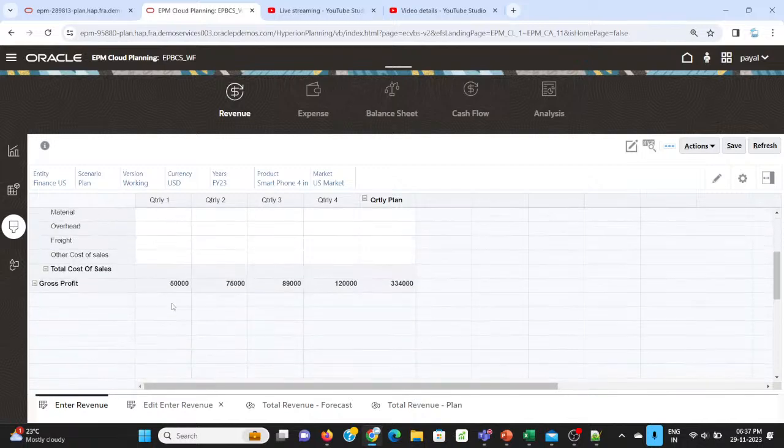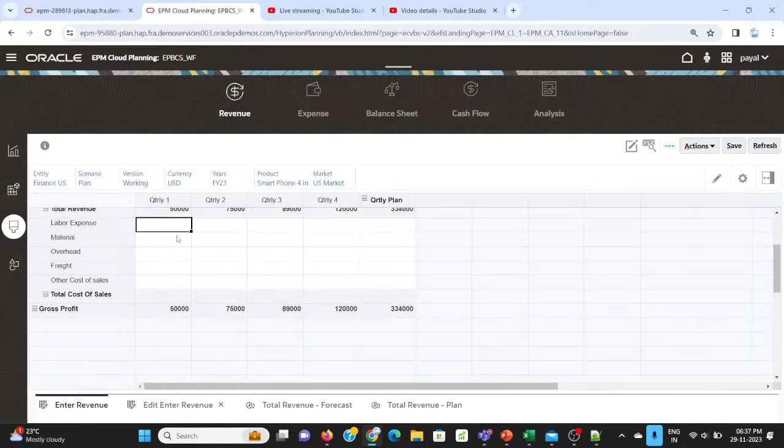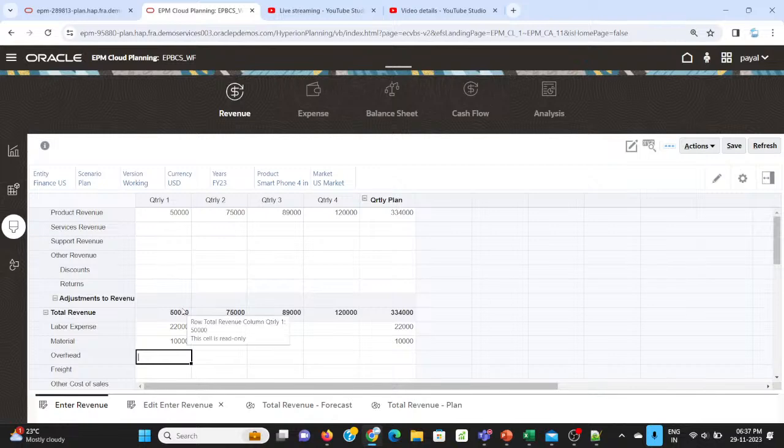And then we can define our expenses like labor expenses, material, overhead, freight, and other expenses as such. Suppose my labor expenses was 22,000, my material was 42,000, so here 10,000. So here I will know how much gross profit I have, that is 18,000 for quarter one, right? This is how we can plan with direct data input.